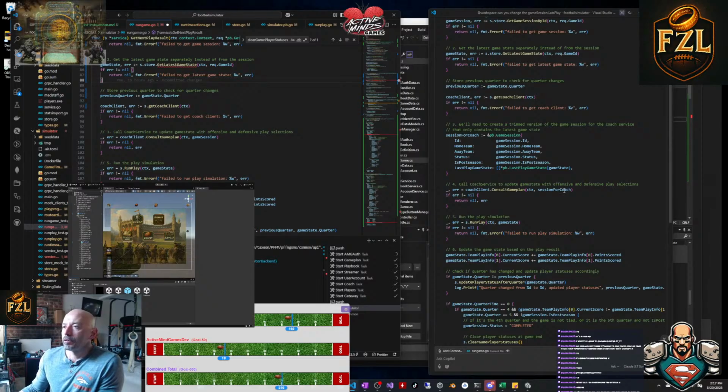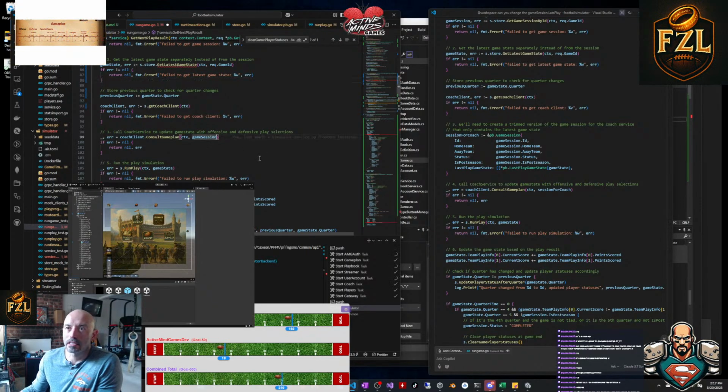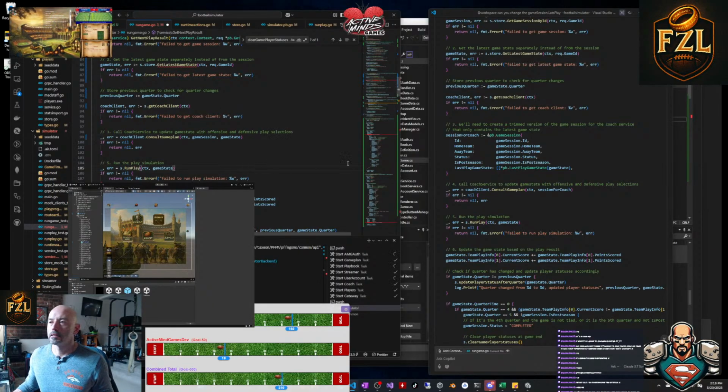Because the coach requires the game session? I don't know if I like this. I'd rather just pass the game state. Why don't we just pass the game state? I think I'm gonna do that instead. I'm just gonna actually change this. Instead of going with that, we're just gonna pass game state. And then so we don't need to do that.